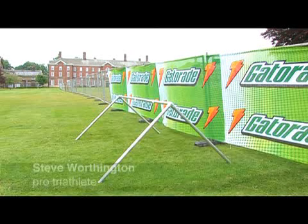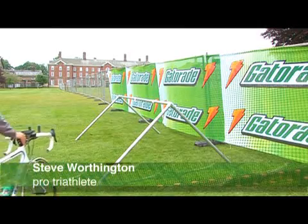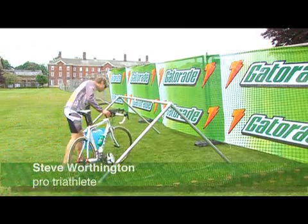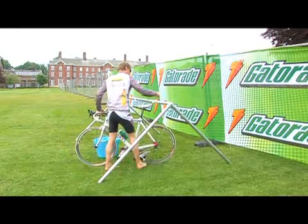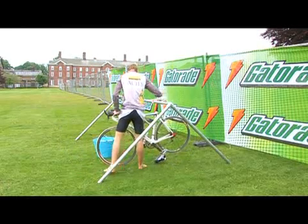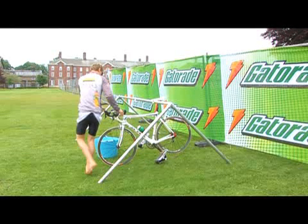Here we see Stephen coming to set up his transition as if it were for a race. He'll have already put his bike into the correct gear for the first part of the cycle course. It's a good idea not to have your bike in top gear, because you may find that you're jumping onto your bike and you have a slight uphill at the transition area, so you want to make sure it's in a gear that's easy enough for you to cycle in that first section of the bike course.